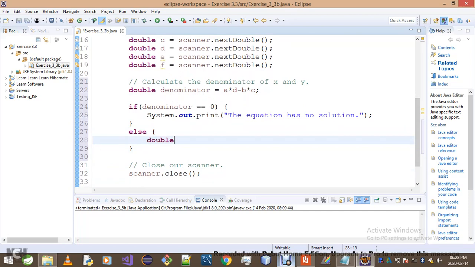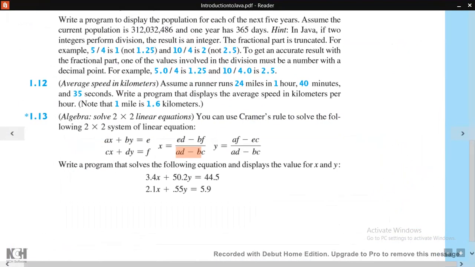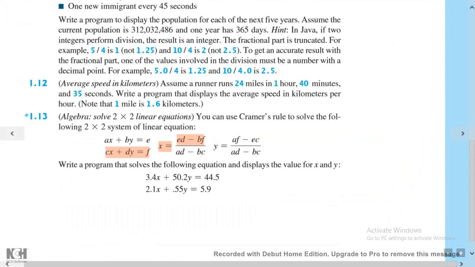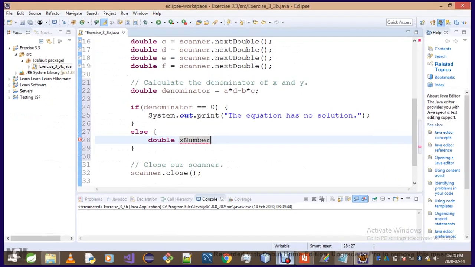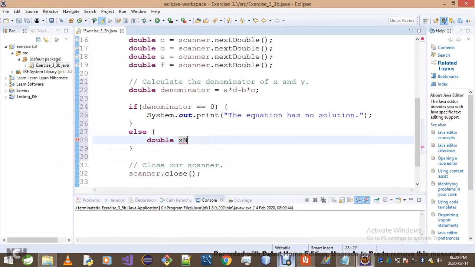I'll simply declare x numerator, not x number. X numerator will simply be that ED minus BF, and Y numerator will be that AF minus EC. So again, I'll simply go X numerator, can I spell numerator?